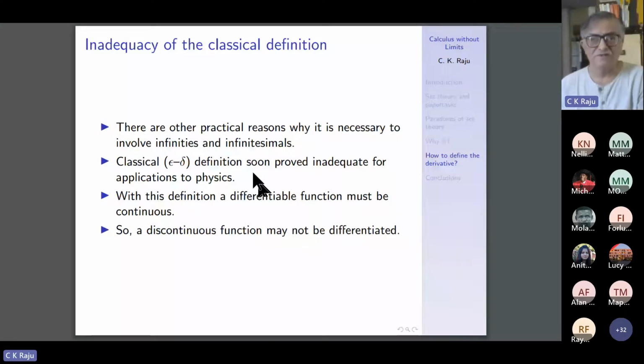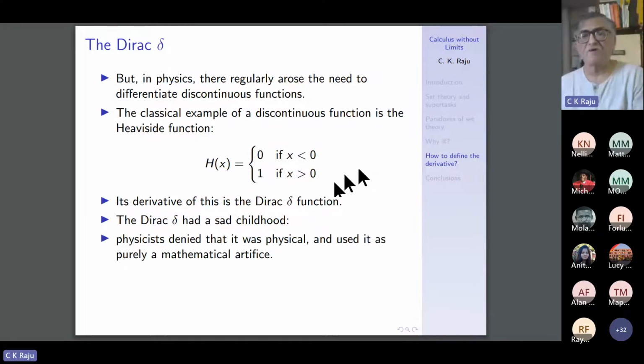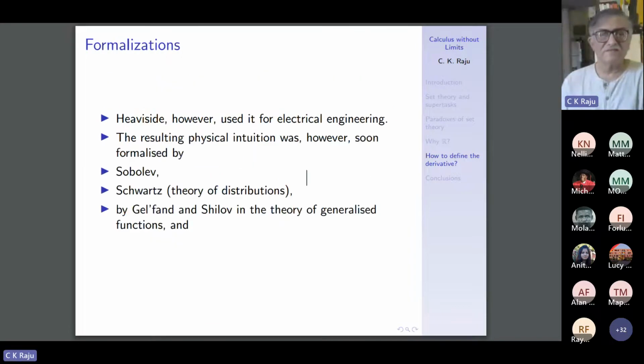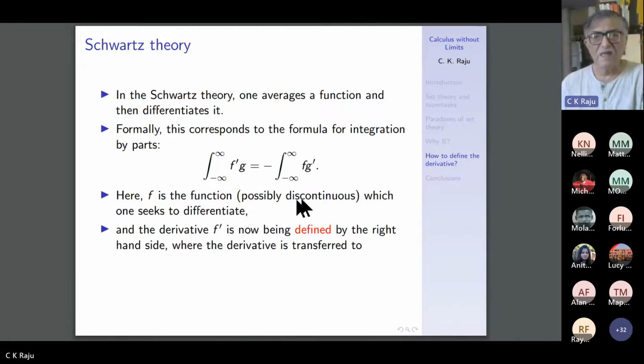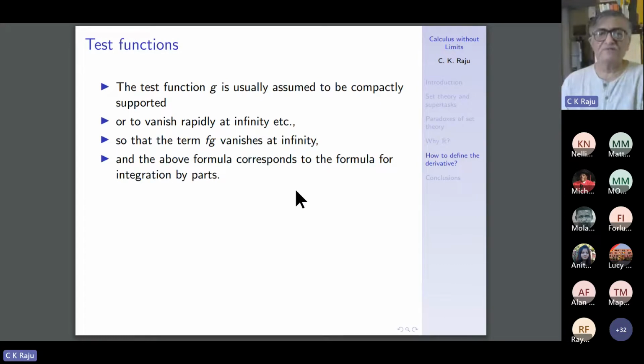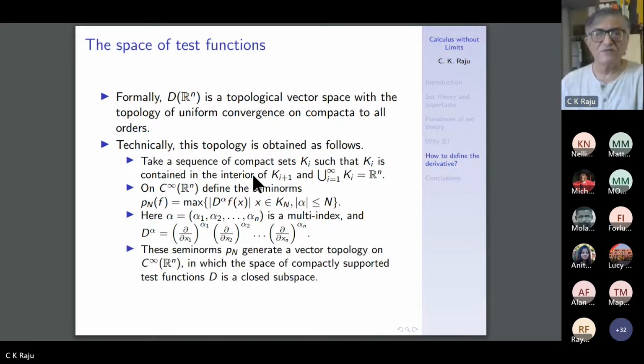Even so, the Heaviside function, for example, is 0 if x is less than 0 and 1 if x is greater than 0. It is not defined at x equal to 0, but that doesn't matter. Its derivative is the Dirac delta function. But its derivative almost everywhere is 0, since it is constant on either side. The point is that Schwartz theory interprets it in a very complex way, with the space of test functions, a horribly complex topology. This is the question I'm looking at.